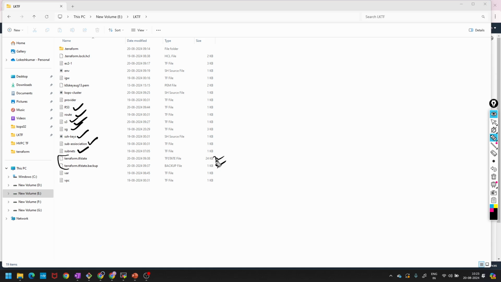This is not mandatory. It will create automatically whenever you run terraform init. Next is variables. What is in the variables? We can mention the access keys, security keys, and everything. We have seen all those already.